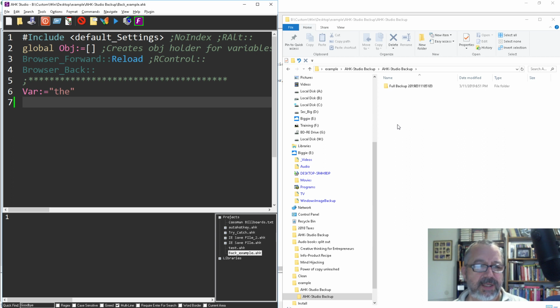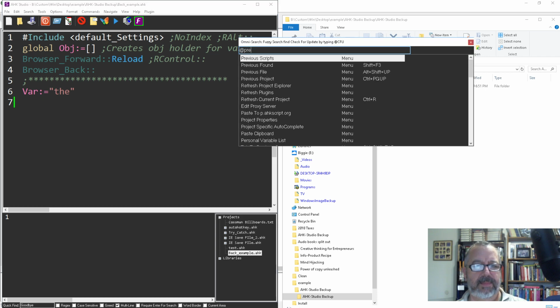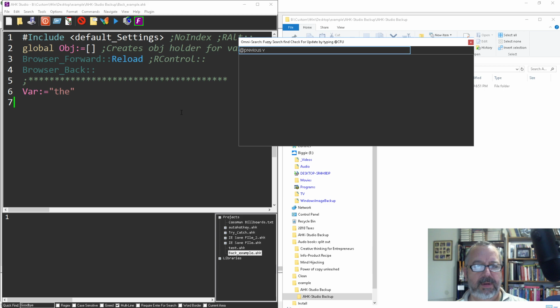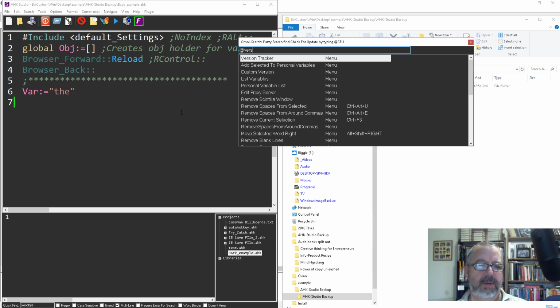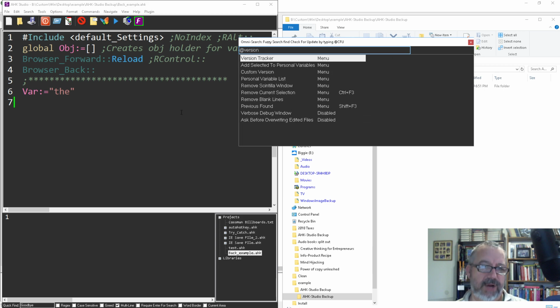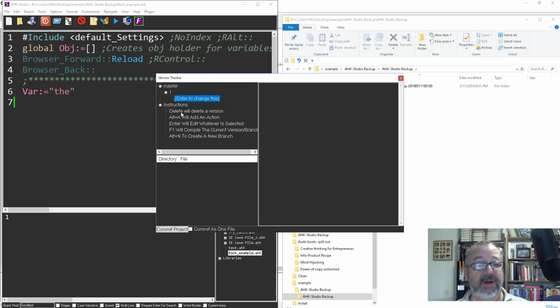Then, and I mentioned this previously, I think, if you're in Find, you could go across and look at versions. Then there's a version tracker, which I haven't honestly played with too much, but it looks pretty cool.